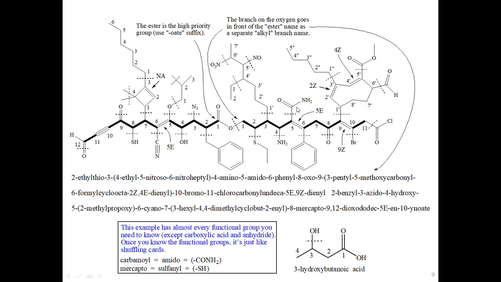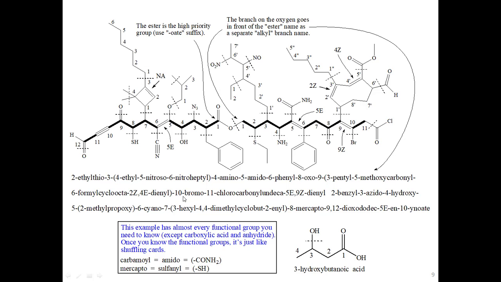Remember, the amido group has the double bond O. And then here's our familiar benzene ring, which we call phenyl. And then there's the ketone, oxo. Notice 8-oxo. The numbers are just right off this chain right here. At 9, I have a complicated group, which we mostly named. All we have to do is add in these 2 additional groups. So we go around. At 5, we see methoxycarbonyl. 5-methoxycarbonyl. At 6, we see 6-formyl. And then cyclooctadiene and so forth.